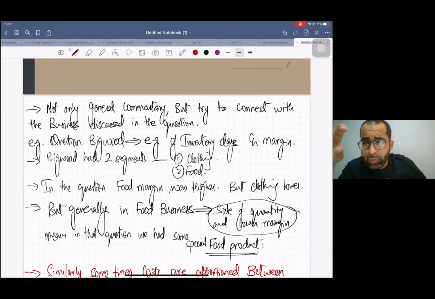ratio analysis is, I think, a compulsory part. If you take feedback from students, some students say that in the last 40 marks there was one ratio question and one final account question, and some students got one ratio question and one consolidation question. So normally ratio analysis is a must. Even this ratio analysis is a must for all qualifications.